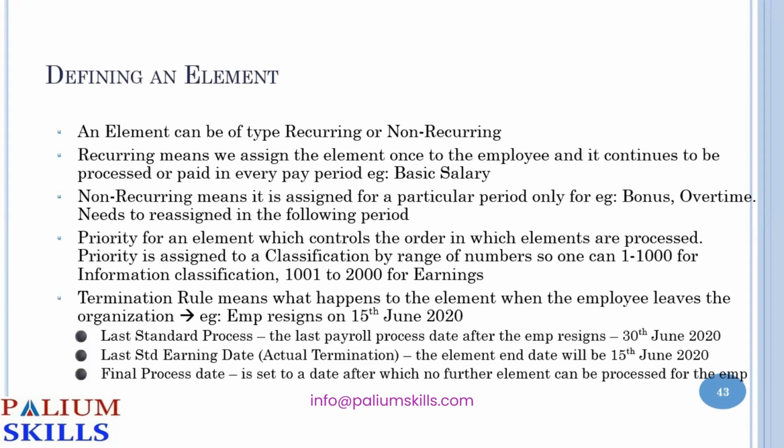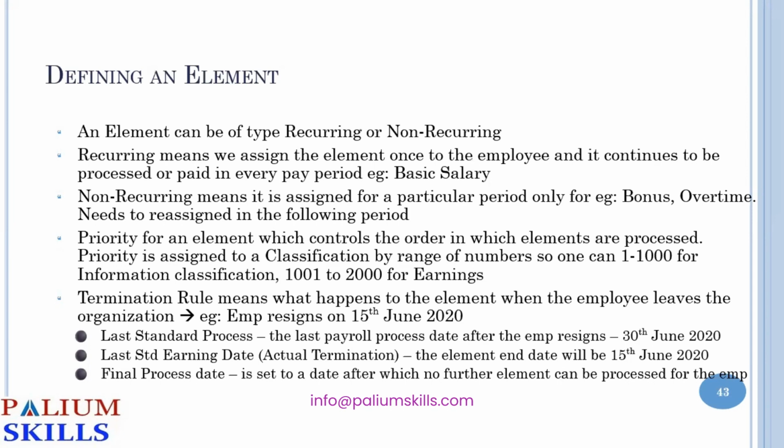So when we define an element, there is something called a priority. Priority controls the order in which elements are processed. Priority is assigned to a classification by range of numbers. So one can be from 1 to 1000 for information classification, 1001 to 2000 for earnings, and so on.